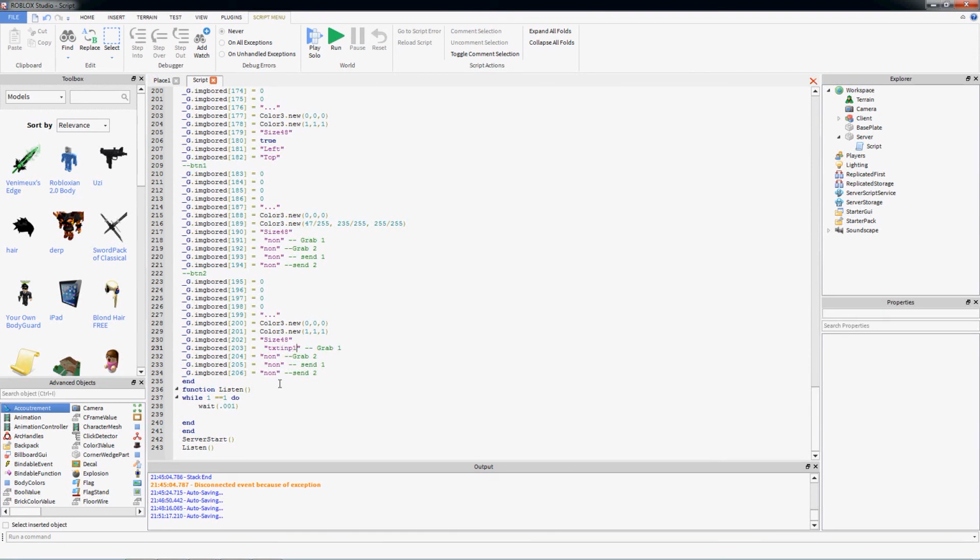So grab1 sends to send1, and grab2 sends to send2. So grab1 is going to be txt inp1, and send1 is going to be imageboard inp1, and the same thing with grab2 and send2.